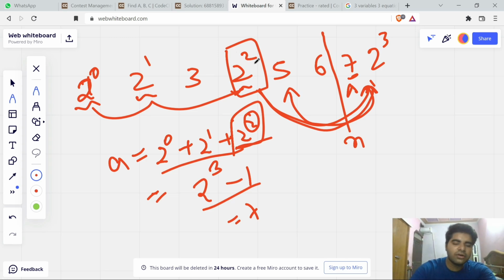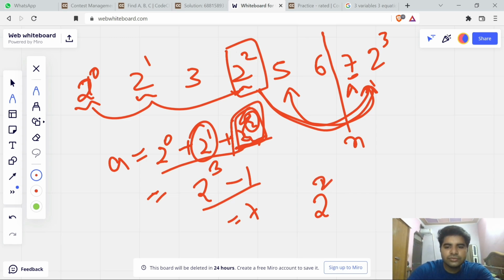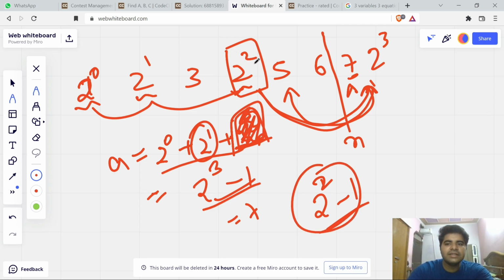Why I am so sure of this is the highest priority bit, and taking this will make my sum be the next largest power of 2 to the power 1. And what I can do is 2 to the power 2, the sum would be like this. Instead of this, now the sum would be this if I just take this off. So 2 to the power 2 minus 1 will surely be under the limit of n. What I am trying to say here is just if the value is greater than n, of a or b, then you just take the highest bit and erase it. And I have proven here that taking off the highest bit will always make the value smaller than n.